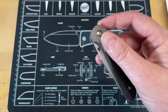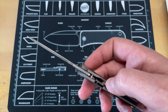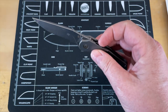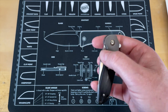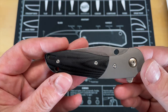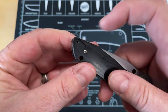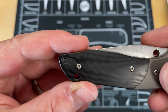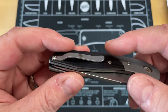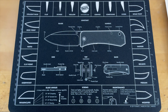I was kind of on the fence about how I felt about it at first. This isn't a compression lock — I like Spyderco's compression lock — but this one should have been done in a different fashion, not as a flipper. I would have been much happier with a larger spydie hole and some thumb studs. But let's talk about the good things first. I've got to give Spyderco props when they get stuff right. This has a reversible pocket clip, single point, that doesn't move. It's milled out nice and deep into the G10.